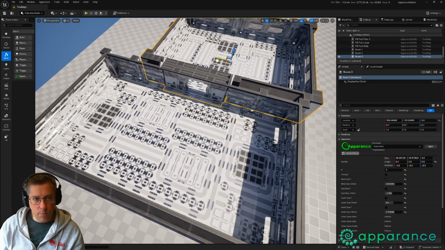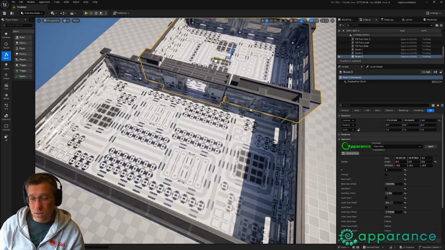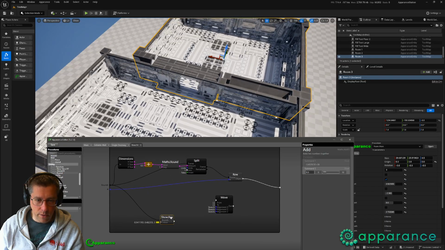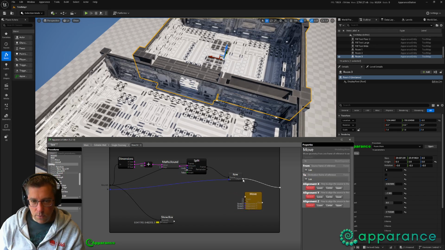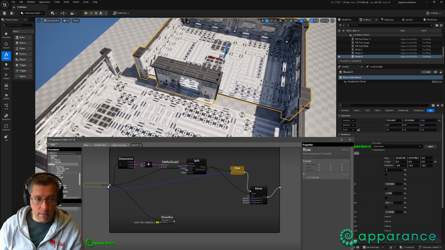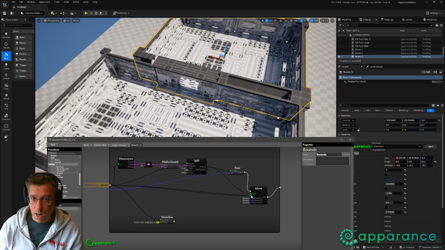So that's building the wall to the closest it can do, and we just now need to stretch it. So what I'm going to do is use this move to move the geometry here, and the source is what it was built to, so what the wall currently is, and the destination is what we'd like it to be.